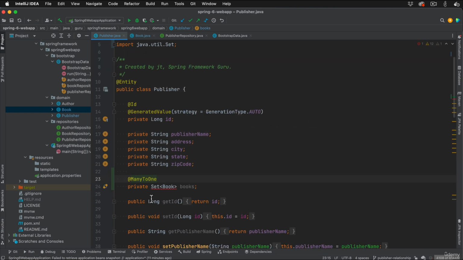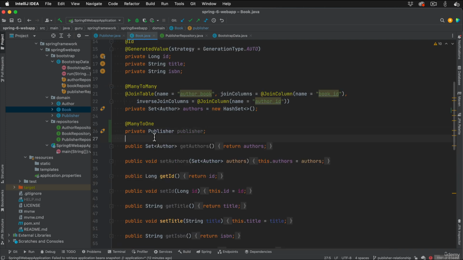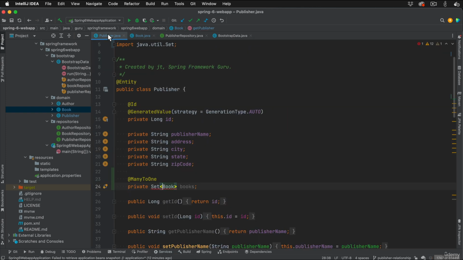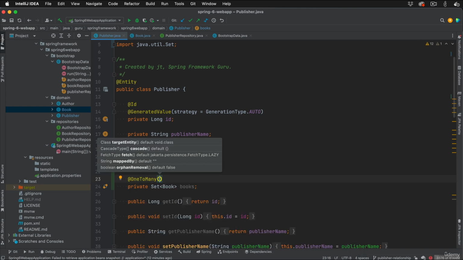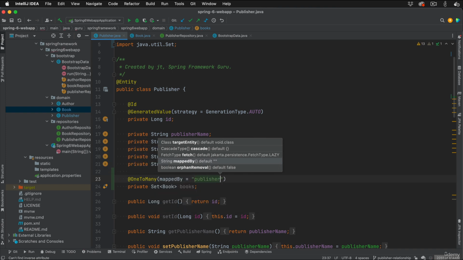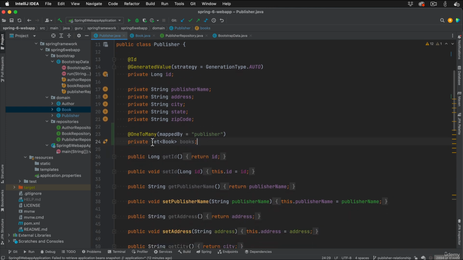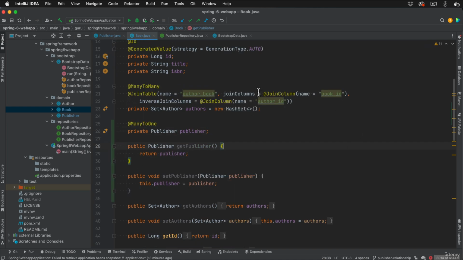And now I need to come back over to publisher. I need to create the association there. I do need to add in the getters and setters for this. Almost forgot that. And we'll come back over here to publisher. And I made a mistake there. That should be one to many, saying that one publisher goes to many different books. And here what we want to do is map by. So that develops the relationship. Made a mistake there. I misspoke earlier. So the books, this is going to be one publisher to many books. And we'll have many to one here for publisher.